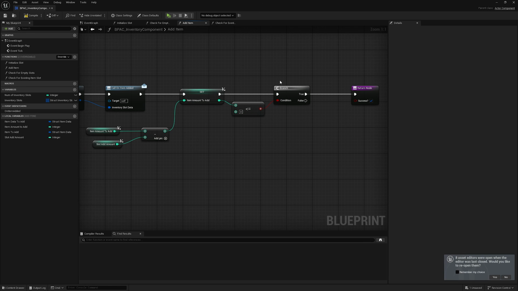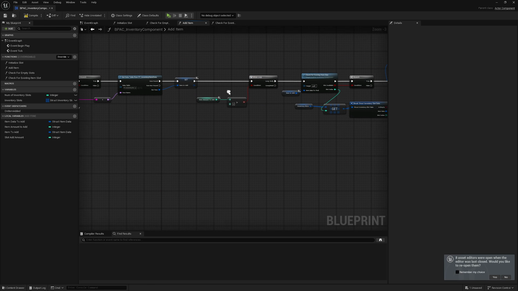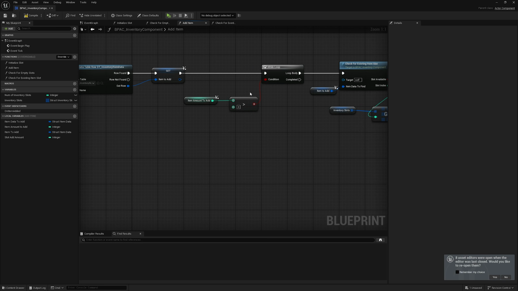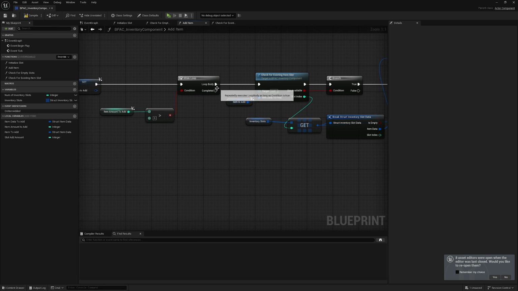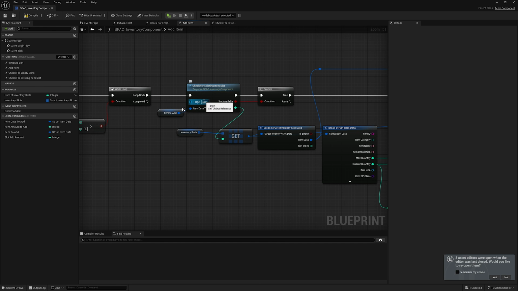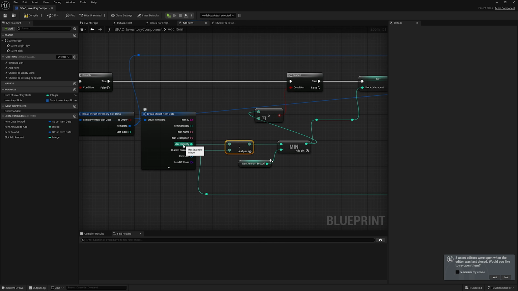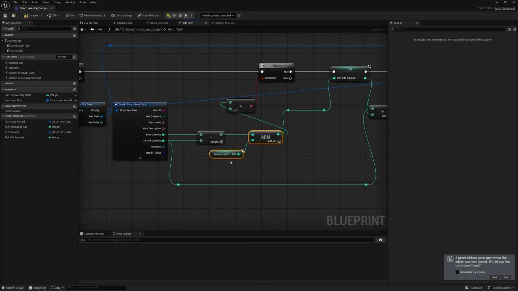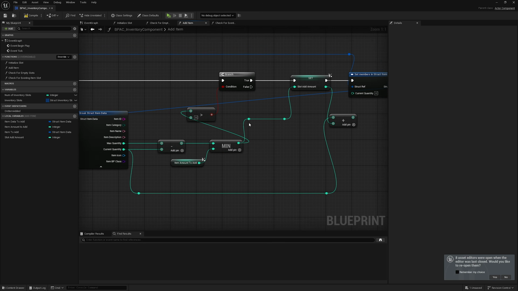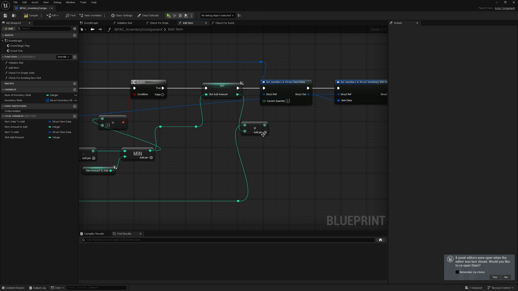Okay, so let's trace our code a bit. Whenever the item amount to add is still greater than 0, meaning that you still have items to add, we're going to run a while loop which will run until the item amount to add is 0. If the inventory slots contain this item, and if the quantity of this slot is still less than its max quantity, like the apple, we're going to run a branch and it will calculate the remaining empty capacity between the max quantity and the current quantity, the minimum of these two values, empty capacity and the item amount to add. And we're going to add this into the slot add amount, and plug this into the current quantity.